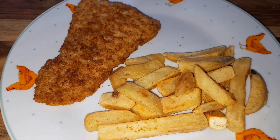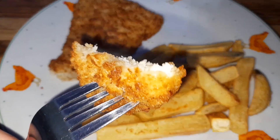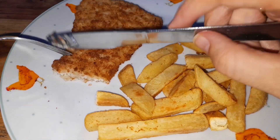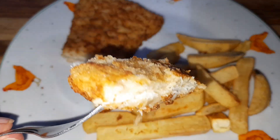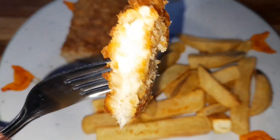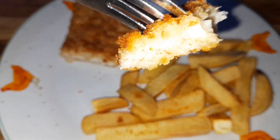The chips aren't bad. Let's try a bit of this cod — cut into it. It's not a massively thick piece of cod but there's a nice coating on there. Gone nice and crispy top and bottom. I mean, it's not the best piece of cod I've ever had, if I'm honest. I'm undecided if I like it or not. I normally love cod but this one doesn't really taste too much like cod. The coating's nice but the fish itself — it's definitely not the best piece of cod I've had.